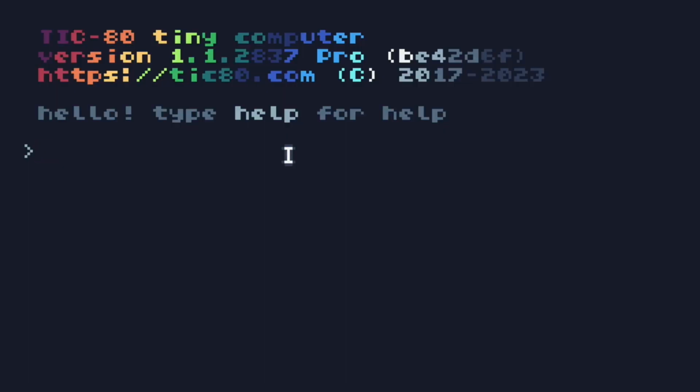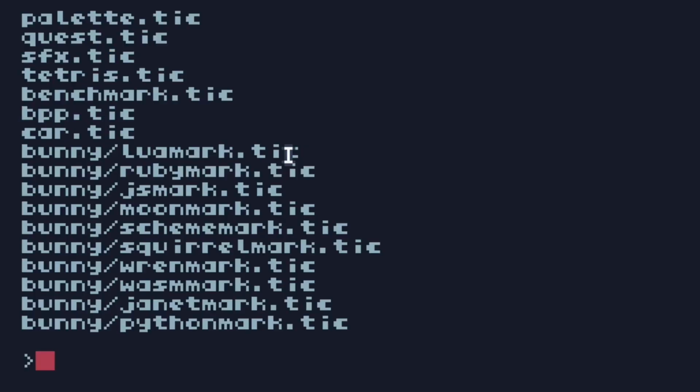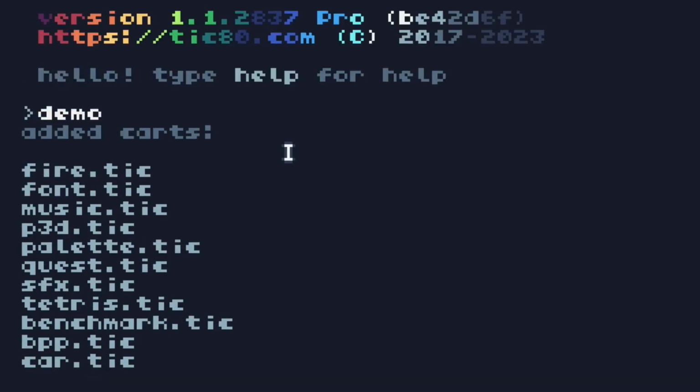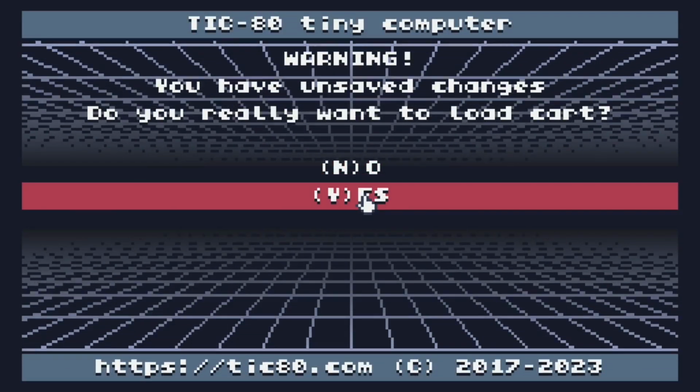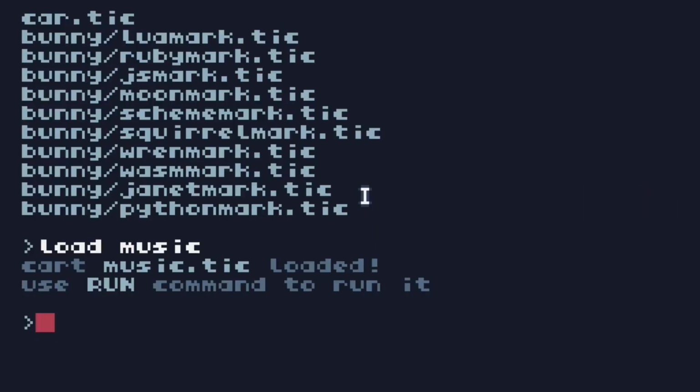Let me show you what this looks like if you actually know what you're doing. If you just want an example of what it looks like if somebody can actually write music, then create an empty folder and then run the demo command in TIC-80. That'll pull down a bunch of files. I'm not sure if these are downloaded or if they're embedded inside TIC-80 when you download it, but that's the file we're interested in. It's called music.tic. So we can destroy that piece of nonsense we wrote.